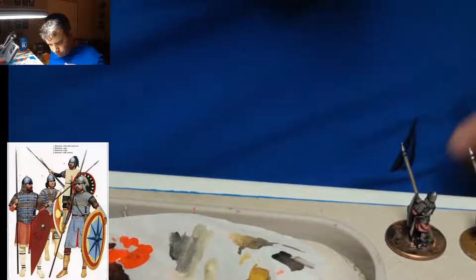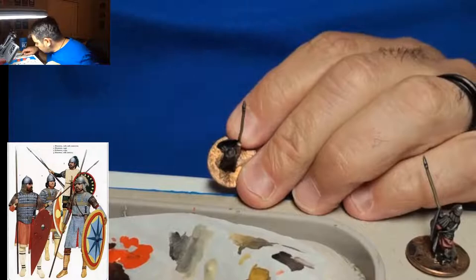All right, let's bring the yellow up to snuff where it needs to be. Should still have some of this.